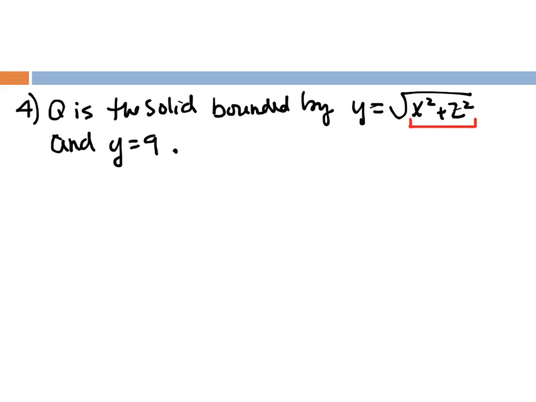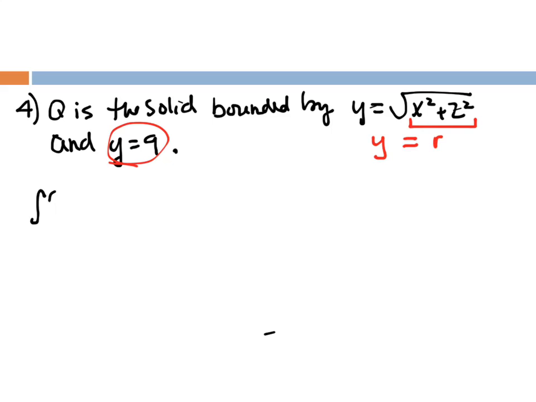So right here is going to be my r value, right? So this actually tells us that y is going to equal r. Square root of r squared, so we get r. We also have a bound here for y equal to 9. That's actually a nice feature. So we have the conditions on y automatically for ourselves, right? Y goes from r to 9, and that's going to be my innermost integration. Oh no, I didn't write that right. I said that wrong. Let me get this down.